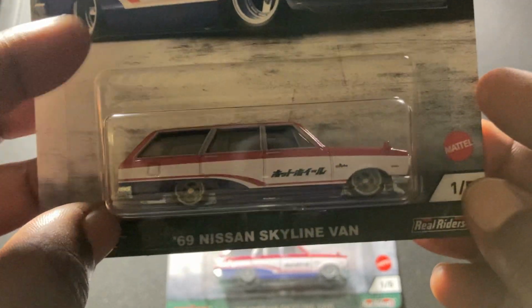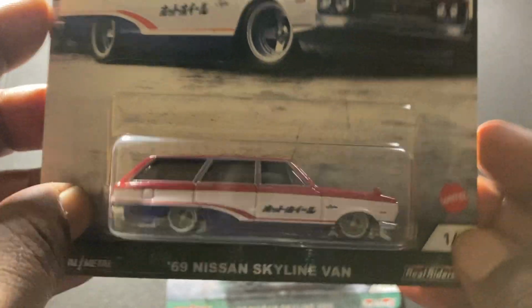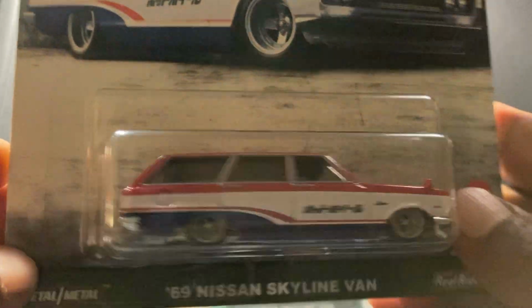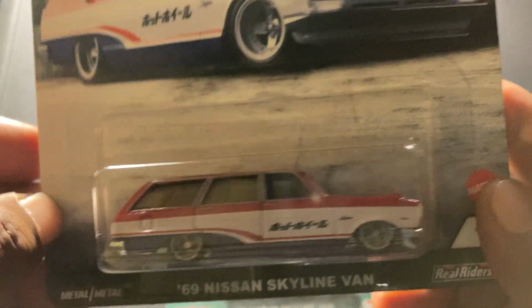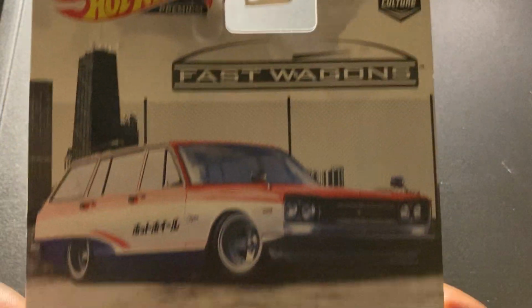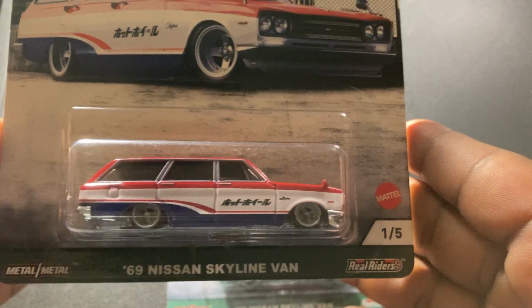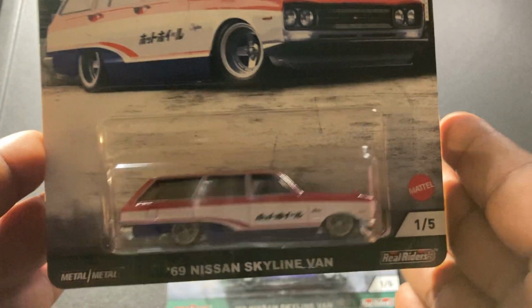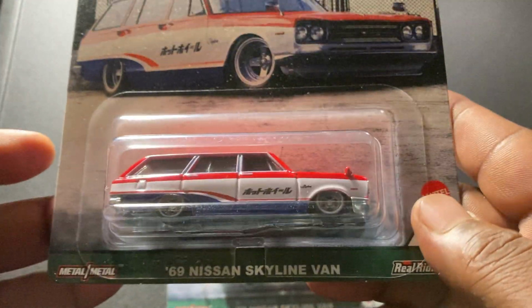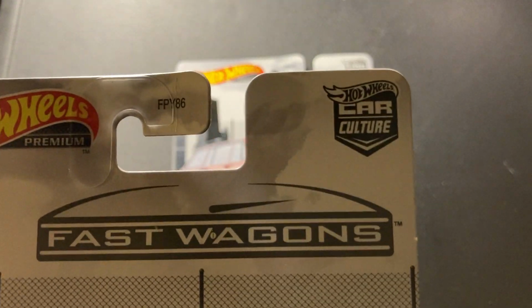So I'm actually very excited to open one of these up and maybe even do a wheel swap on one of these and run these down the track. We shall see. Again, nice heavy model. But this looks great. Well done. Hot Wheels has been killing it with the Car Culture set. This series began, I think, 4 years ago now, Car Culture series. And Hot Wheels has been knocking it out of the park ever since. This is a great addition to the Hot Wheels lineup. Not only this model, but the Car Culture series in general.